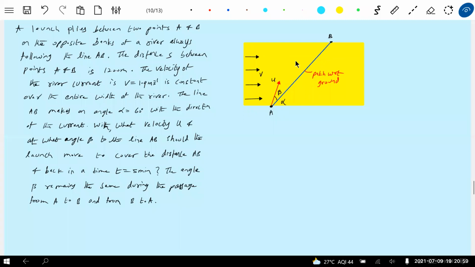Let's work it out. What is that u given? Carefully analyze and think and answer. It's the velocity of the boat with respect to water. V is the velocity of the river. For your convenience, I'll bring the symbols which you are familiar with. u is the velocity of the boat with respect to river. Then the velocity of the boat with respect to ground should be along AB.